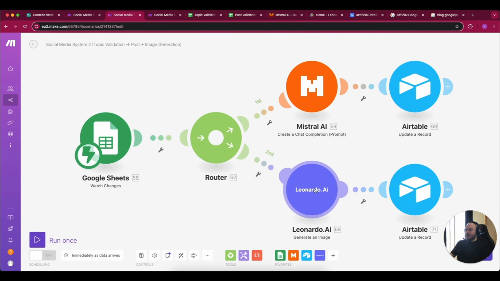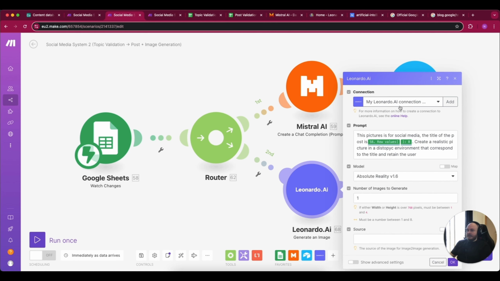And for the image generation, I've chosen Leonardo AI because, in my opinion, like Mistral, it's the best quality price product. So it's exactly the same idea. You connect your account with your API key, and you create a prompt. Again, it is a bad prompt, but it's just for the example. You select your model depending on what you want. If you want something more realistic, 3D animation, character portrait, you have a lot of things, fantasy, vision, etc.